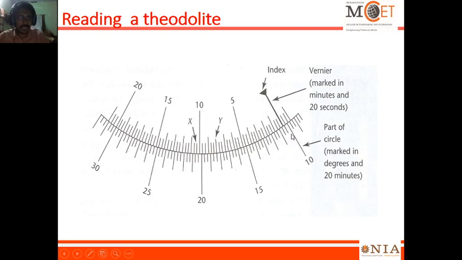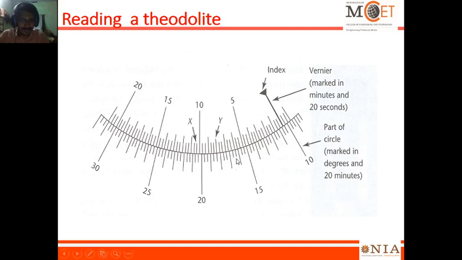But is there any extra minutes and seconds? That we have to confirm. So how to confirm it? Somewhere else, the division lines in the vernier and the main scale exactly coincide. Where you see here, the line may look exactly straight. You may see somewhere else here also, but only one will be exactly straight. That you have to confirm by zooming the lens while seeing the reading, right?